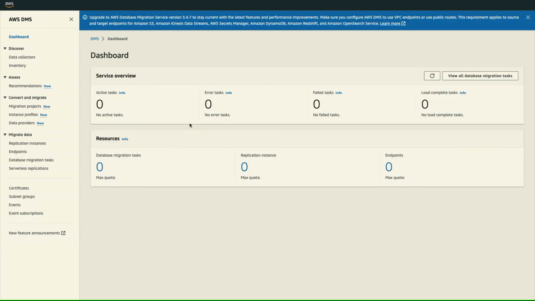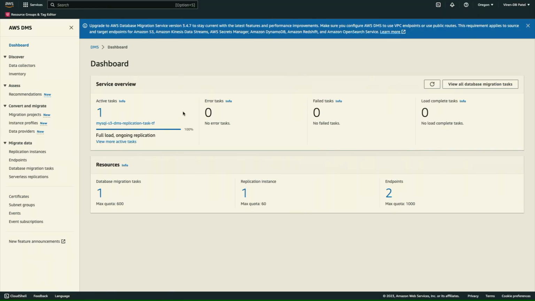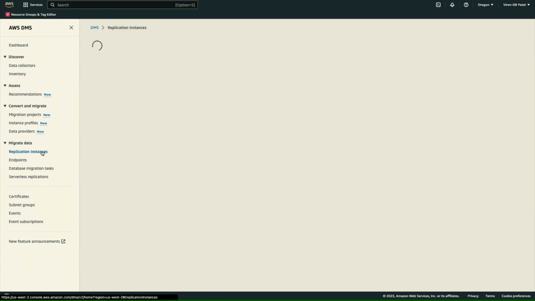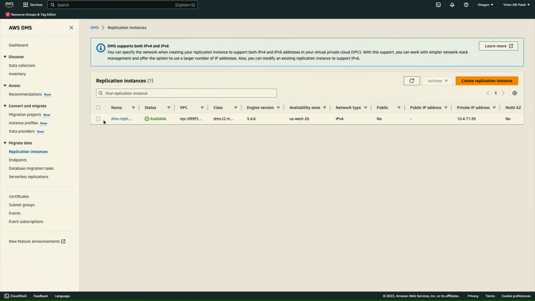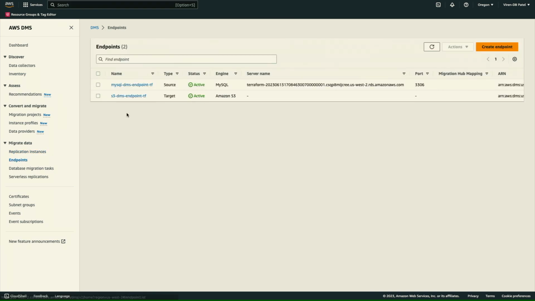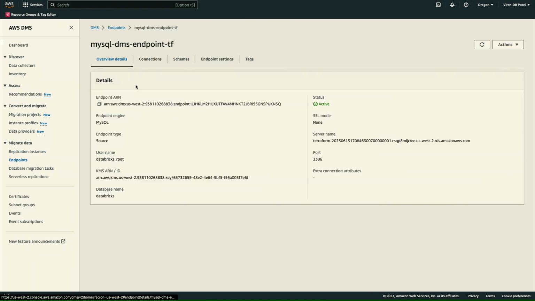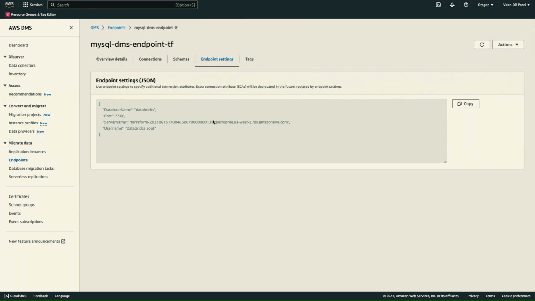The first one is our AWS DMS. There are roughly 3 parts to AWS DMS, right? Because AWS DMS is doing the actual reading of the binary log and saving it to S3. So it has a replication instance, essentially a node. And the other parts, if you remember from earlier, are our endpoints, or our source and target, which are called endpoints in DMS. For instance, if we look at the MySQL, it's labeled as a source. And in the endpoint settings, we just have the very basic, because we're using defaults for everything, so the binlog location is already known, because we're not changing the default location.